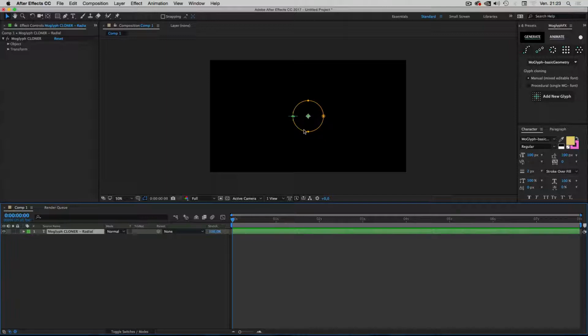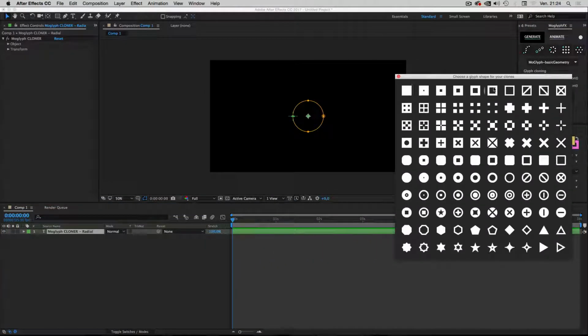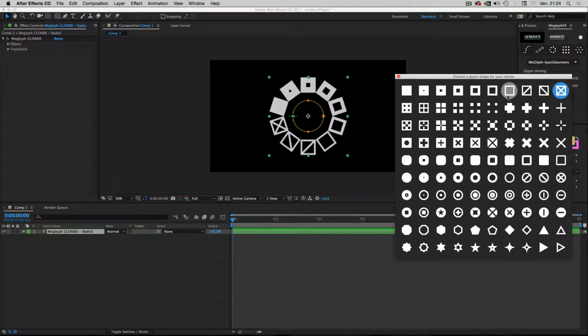And before, in the first part, I've shown you there was some glyph that you had to select manually and to delete manually. So now you don't have to bother with it. All you have to do is to click on your cloner and go inside your add new glyph button like this, and click on your desired glyph in the order of your choice. So for now, in the example, I will click on this one. So 1, 2, 3, 4, 5, 6, 7, 8, 9, 10, for instance.